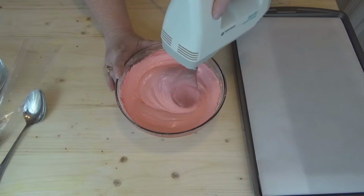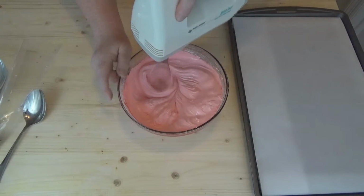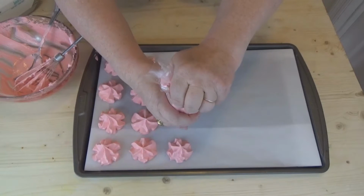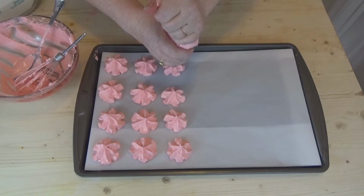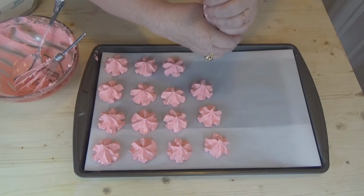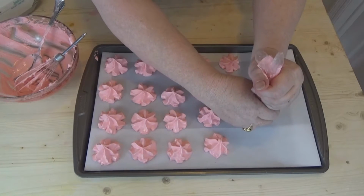Again, keep going for at least 7 or 8 minutes until your egg whites are just as thick as they can be. And when we're done with this, we're going to put our whipped mixture into a little disposable bag, and I've got a star tip on it. You don't have to use a star tip. You can just cut a hole in the bag and pipe a little mound, but I just think this makes them very festive looking. And once again, we have parchment paper lining our pan. It makes them very easy to remove. We guarantee that way the bottom doesn't brown, and there's less cleanup.